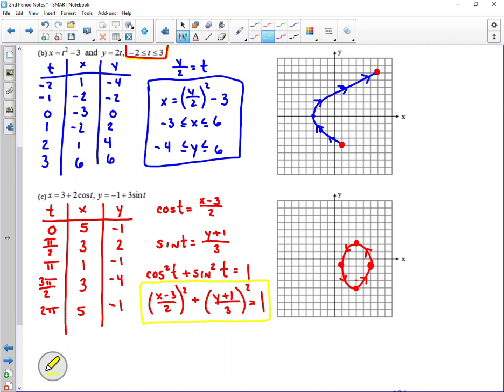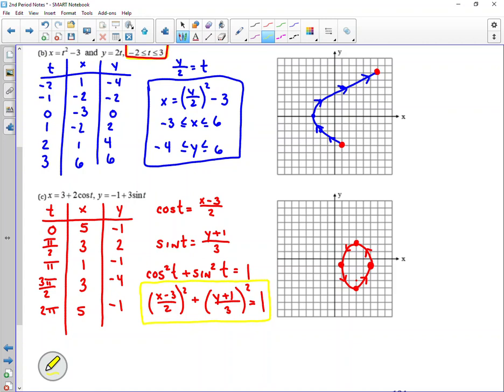No? I don't think we need any restrictions on the domain because it just keeps going round and round, and x and y aren't really limited by anything. If you just know the equation of an ellipse, are you allowed to just use it? You want to convert first and then just graph the ellipse? You can, yeah. If we did put restrictions on it, we would just be safe, we'd be fine. Yeah, there's no point.